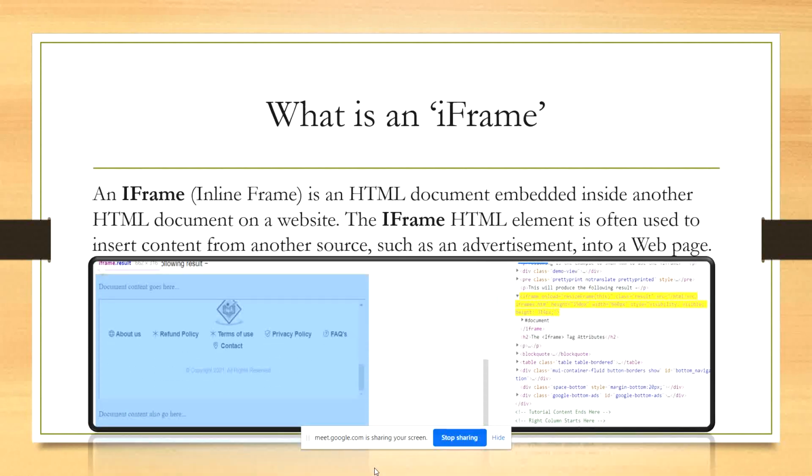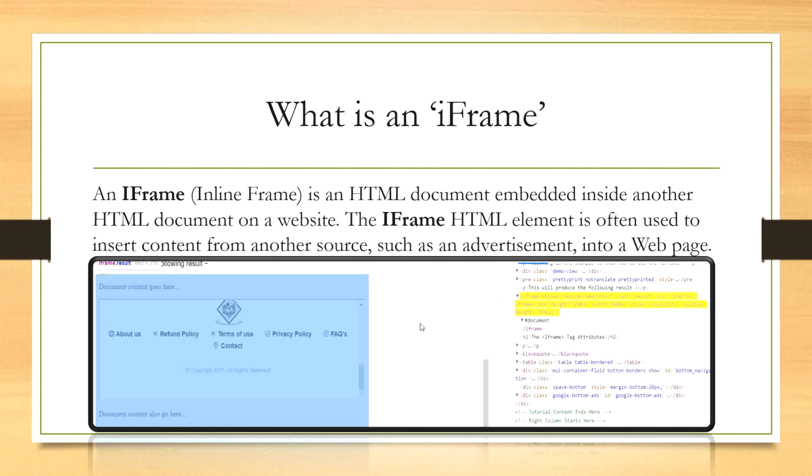So that is a simple representation. Here we see that we have an iframe tag. We are telling the source, from which folder it is opening that specific page, and other properties like height and width. So here the ad is shown, the iframe is opened. That's how we are opening a page inside a page.